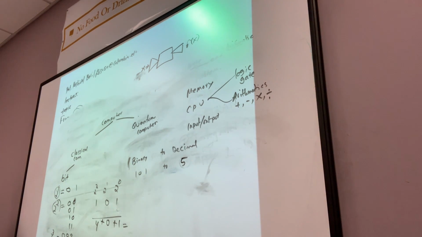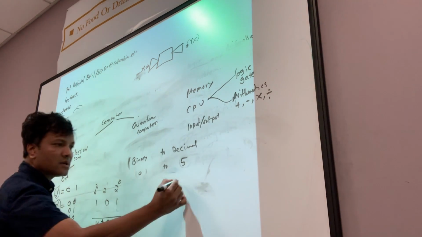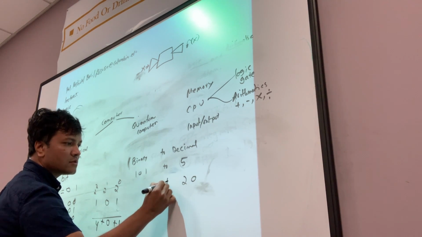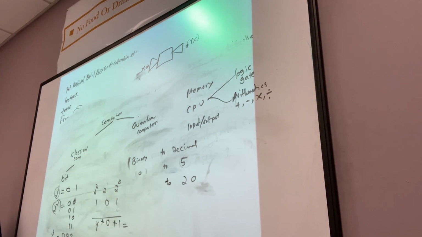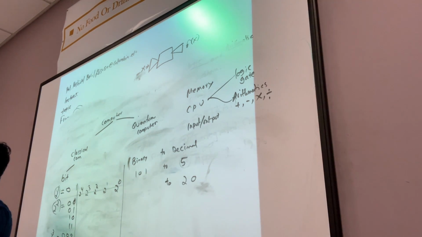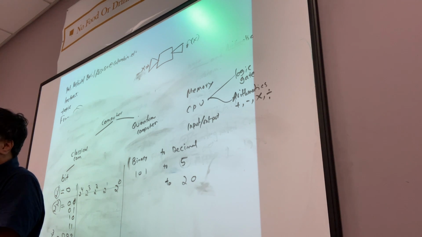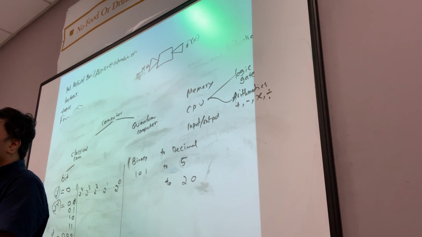101 is 5. All right, now I'm going to give you 20. I'm going to ask you to work backward. Write 22 in binary. I'll give you 1 minute. Okay, let's do it together. 20, right? What is the biggest power of 2 in 20? Because binary means something raised to what? Binary is something raised to 2. 2 is 0 and 1.